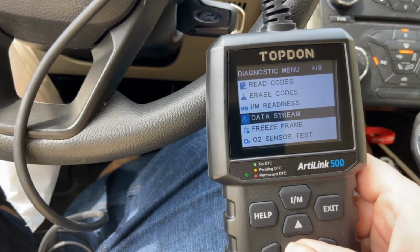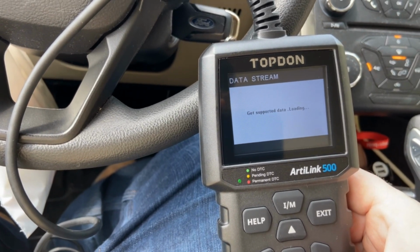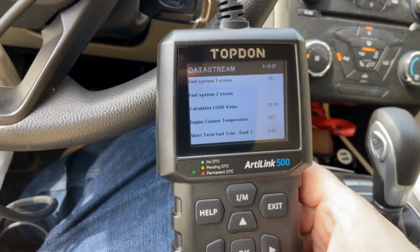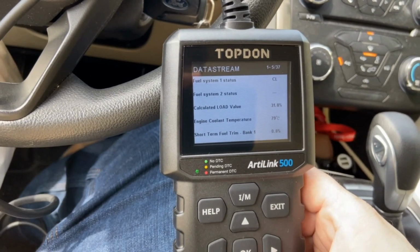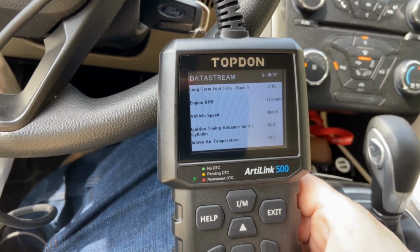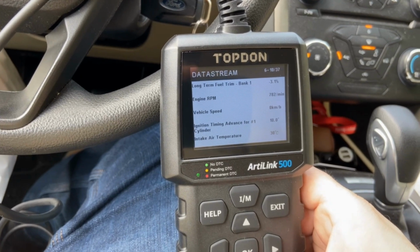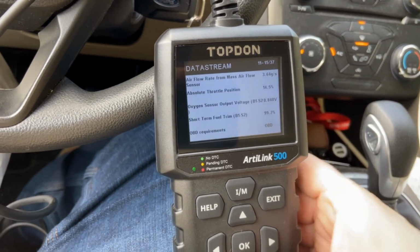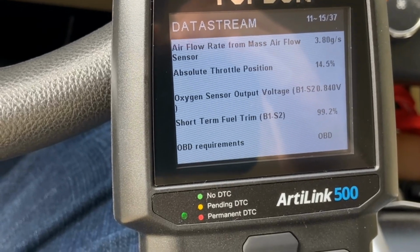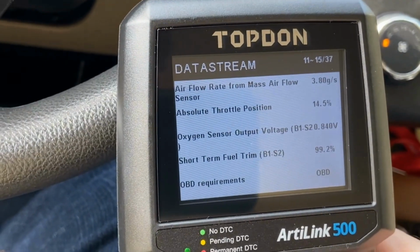I'm gonna see what the data stream does. So it says calculated load value 32%, which means I'm just running the air conditioner. Coolant is 70 degrees Celsius. 770. This is pretty cool. Ignition timing, intake air temperature. I'm gonna have to see if I can change it from metric to English, but for right now this is good. I'm sure there's something to do to change it up.